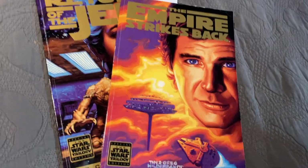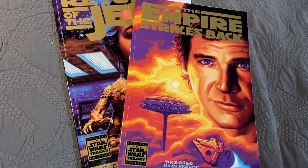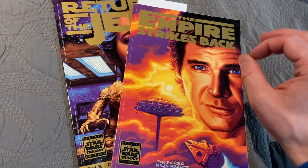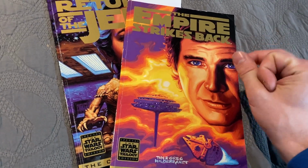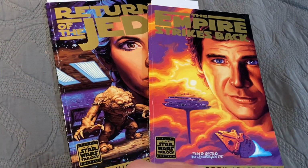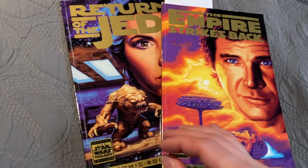So this is going to be a short review because it's Star Wars. Literally every line is memorized by Star Wars nerds, and there's no end of Star Wars discussion on YouTube. Maybe one of the most interesting things about the Marvel Comics adaptation is Archie Goodwin took the opportunity to put his spin on the dialogue.